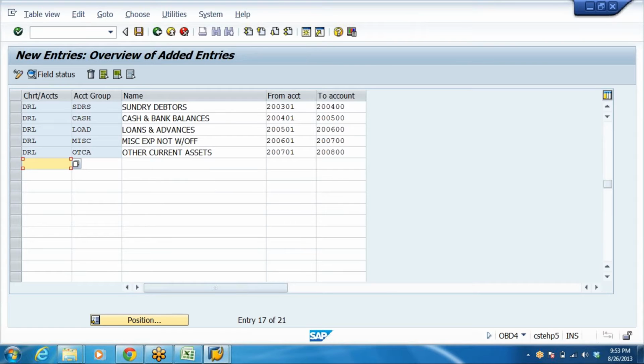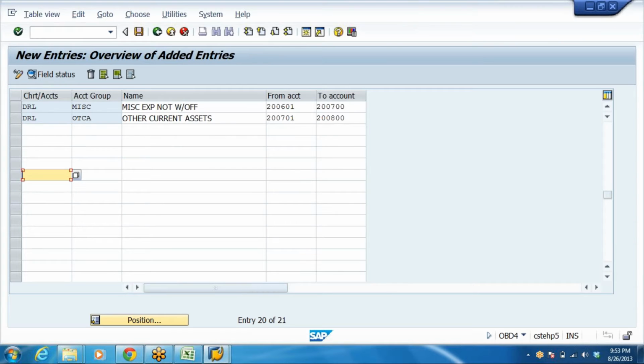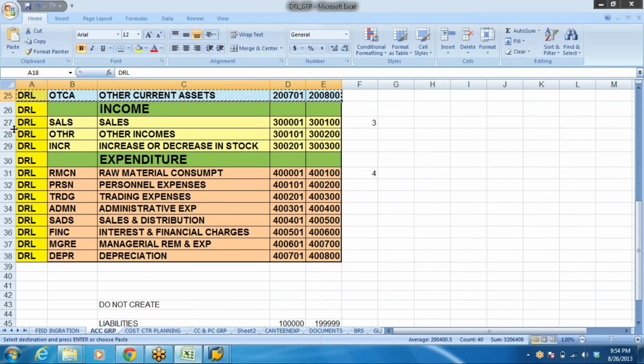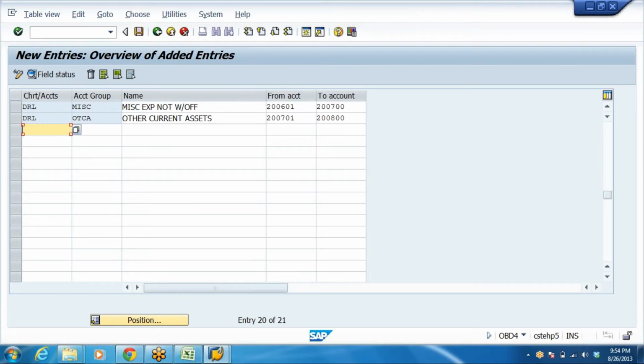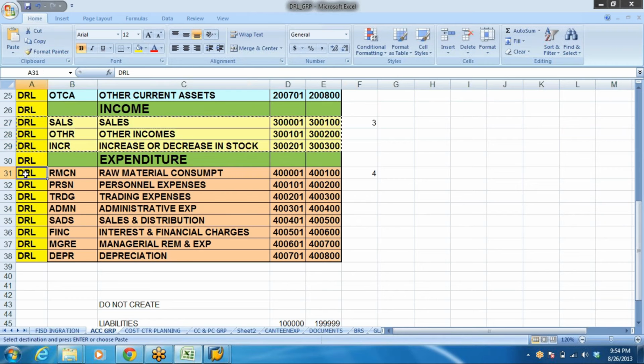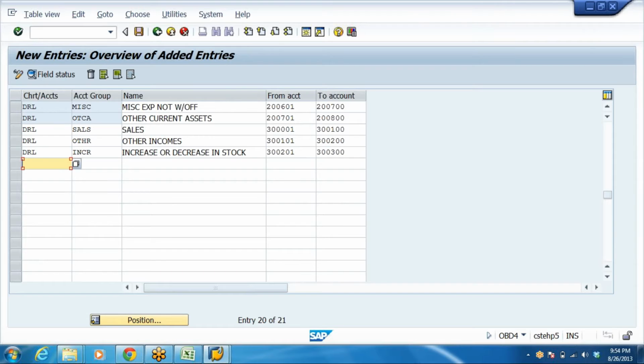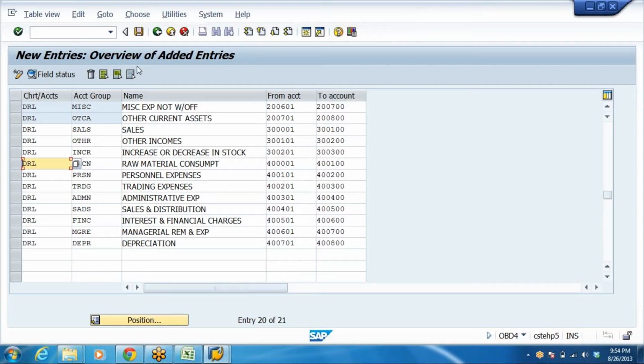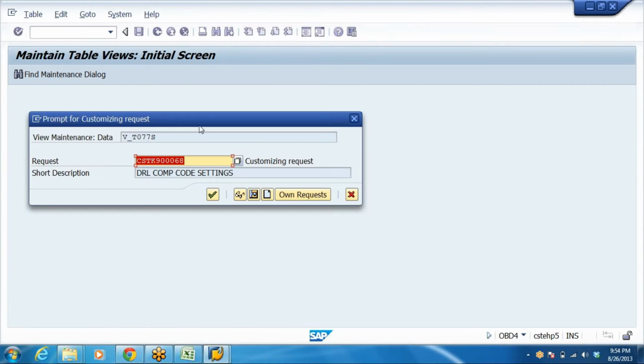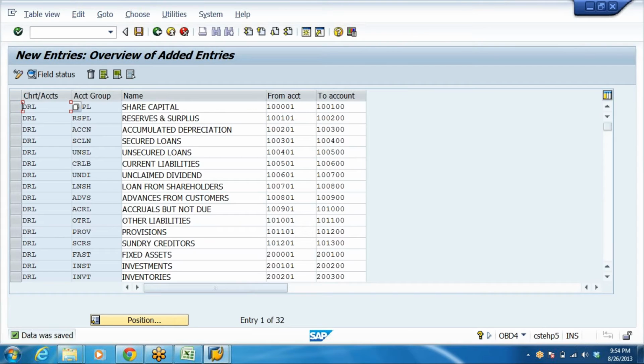So generally even in real time scenario, we keep this account group like this and we'll be copying and pasting in the projects. But here I have taken the gap of 100 numbers, say 301000 to 301100. But in real scenario, I'm taking 1,000 numbers because the number of accounts may be more. Like this, the total account group can be copied and pasted in this table.